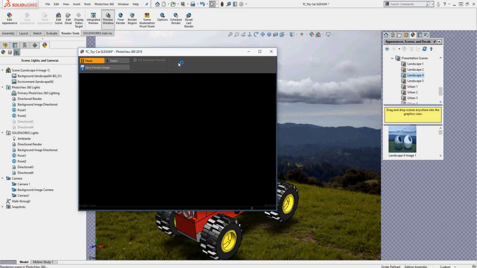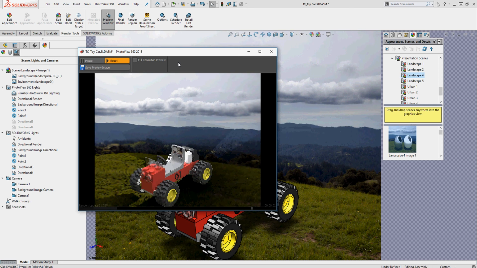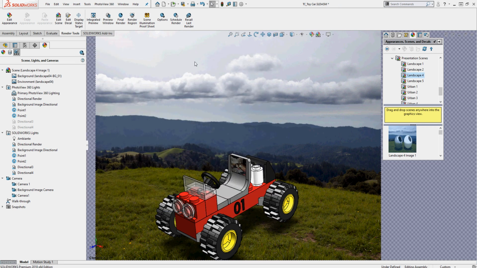So if I do my preview, see, it looks like you've got that background in there, you've got some shadows in there. And you can see the headlights, see the point lights that I put in.